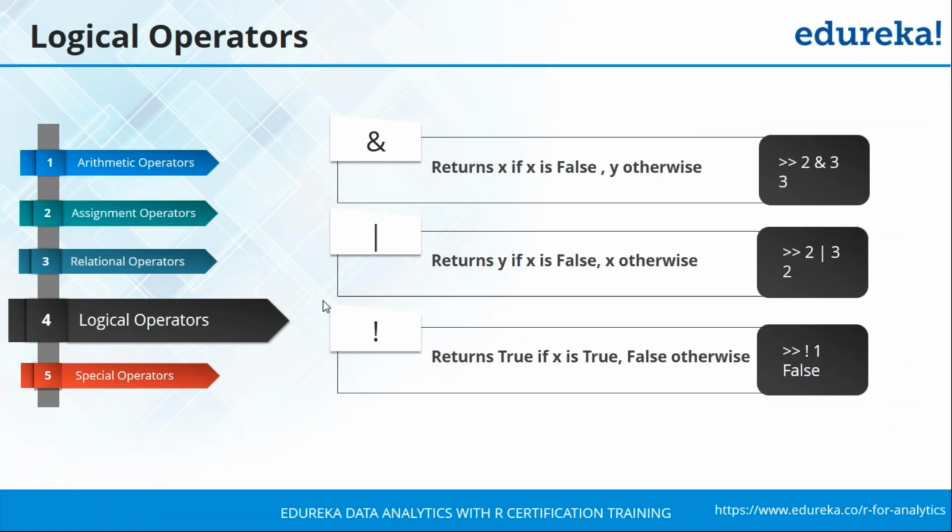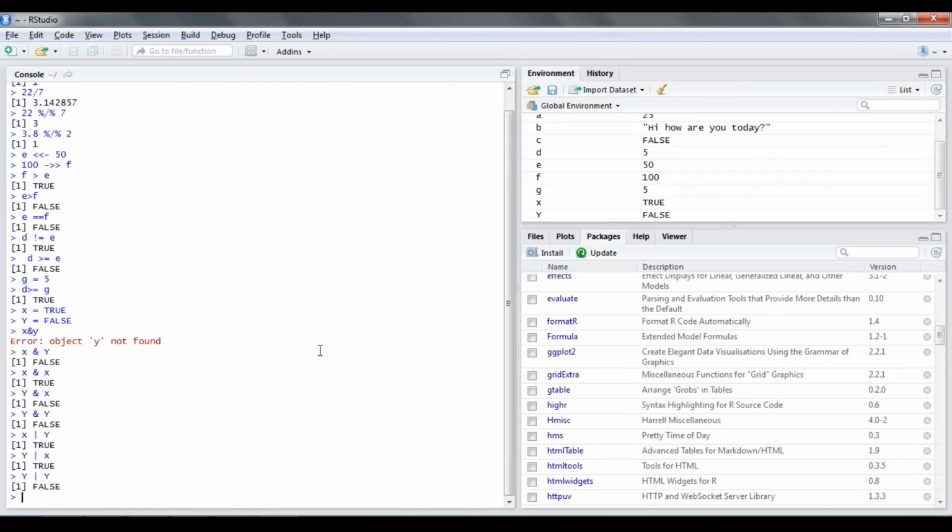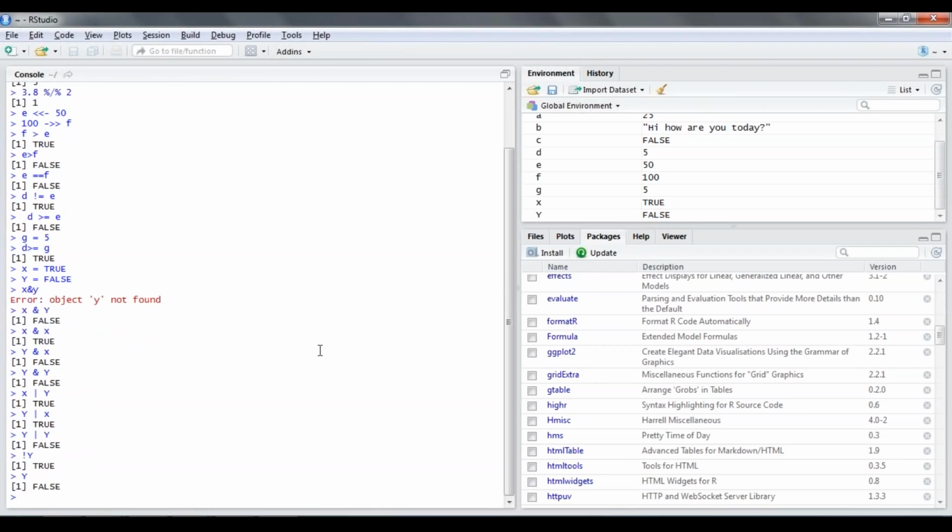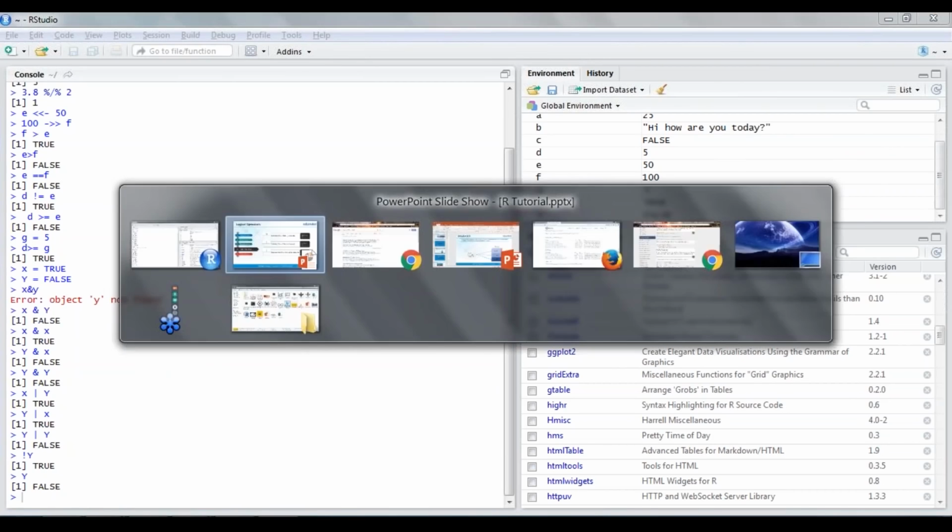Now the final logical operator is the NOT operator. Basically, it converts the present value to the opposite value. Now as you know, my Y has a value of false. What I'll do is, to that Y I'll add a NOT. NOT Y, and I pass it, it gives me the value of true. But again, when you check the value of Y, it is false. So your NOT negates the current value. That is, if it is true, it becomes false, and if it is false, it becomes true.